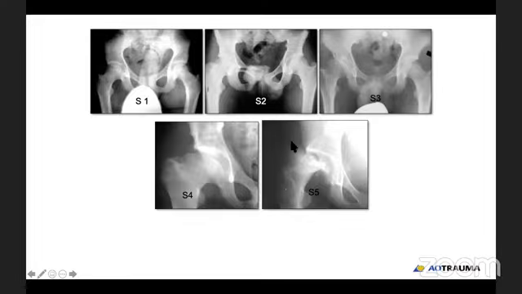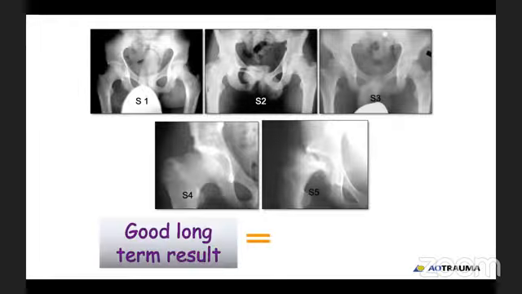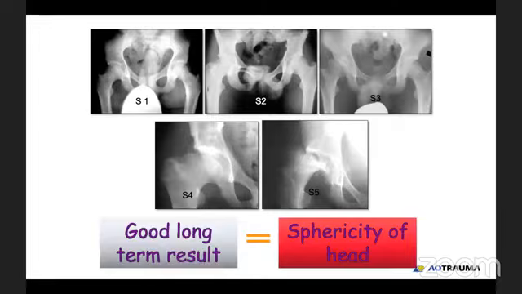And it's only this class 5 where you have severe destruction of the femoral head, where you have a deformed head with a normal acetabulum, where you are likely to require hip replacement in your adolescence or early adulthood. So what we know is that if you want to achieve a good long-term result, you must try and achieve a Stulberg class 1 or 2 by the end of skeletal maturity. And therefore, all our treatments that we provide for Perthes are in order to try to achieve these 2 types of X-rays, not this, and definitely not this.